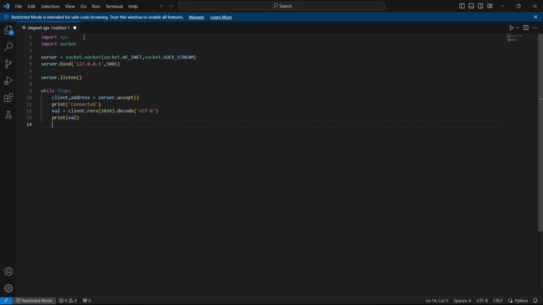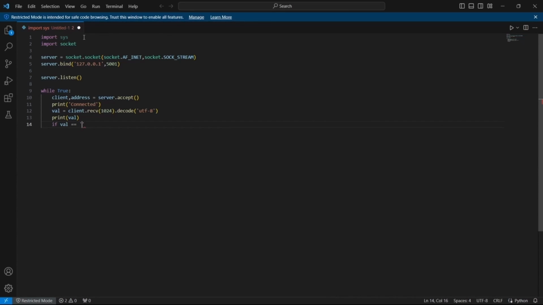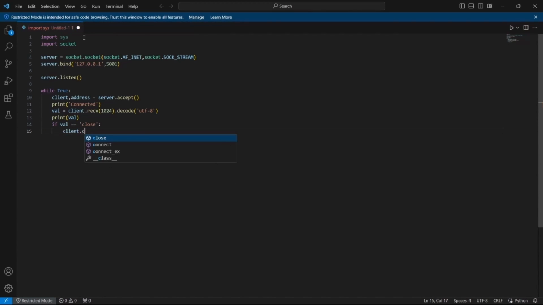Since this is an infinite while loop, to stop the program, let's add an if statement and stop the program once we enter close in the game, which in turn closes the server connection and the server program itself.